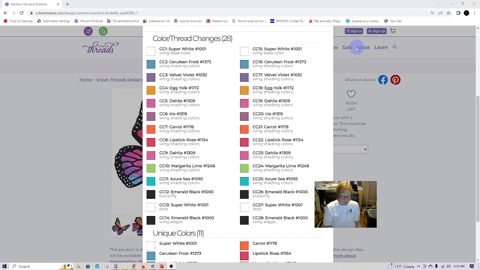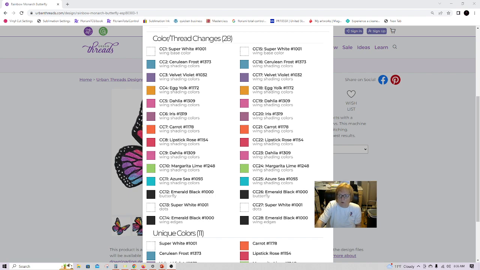He says, I want you to follow the pattern to create the fish, but I don't want you to follow the fabric colors, and I don't want you to follow the thread colors. Now, he's an artist and he sees colors much differently than I did, but this was the beginning of a journey for me. I did not follow those colors.